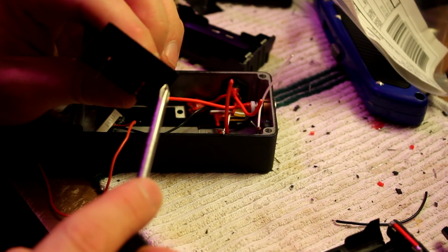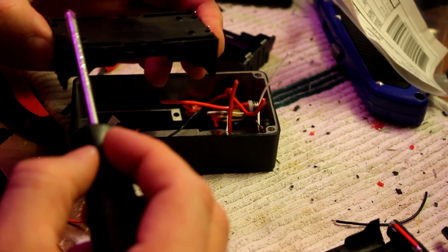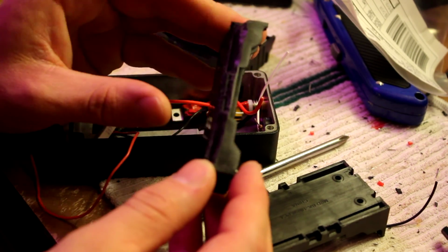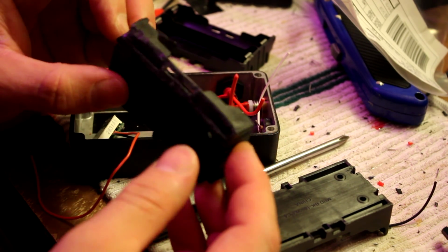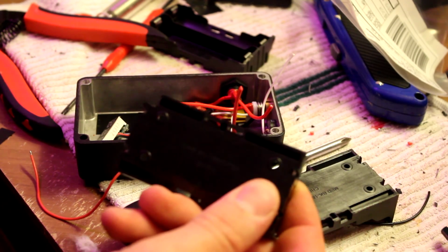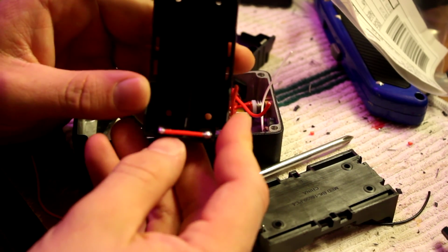So you're going to cut a corner out right here, and what I do is I cut this whole side up there, so I run my three position switch and voltage reader wires under that. As you can see, I cut all that off, and you got to be kind of careful or you'll break it. Cut that corner off, and then put that guy right there.